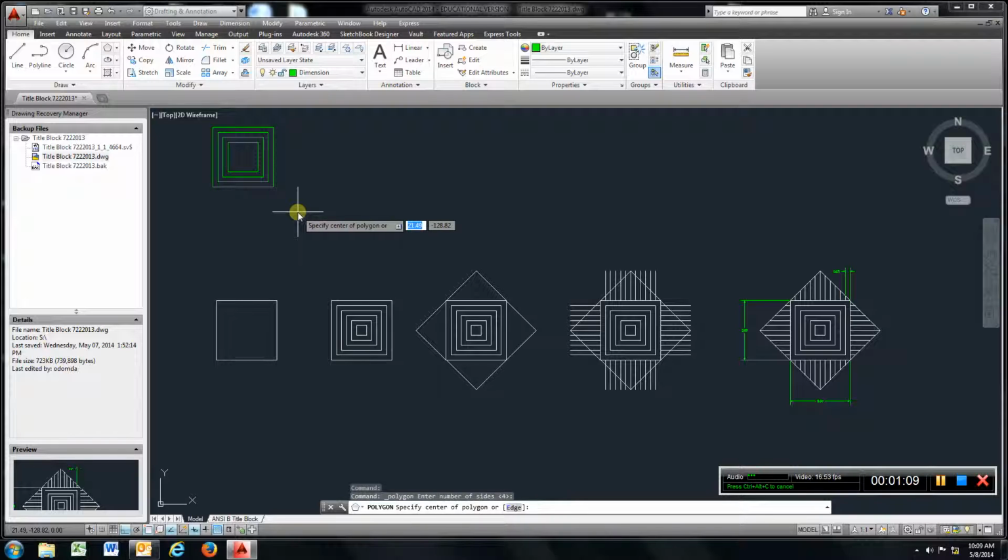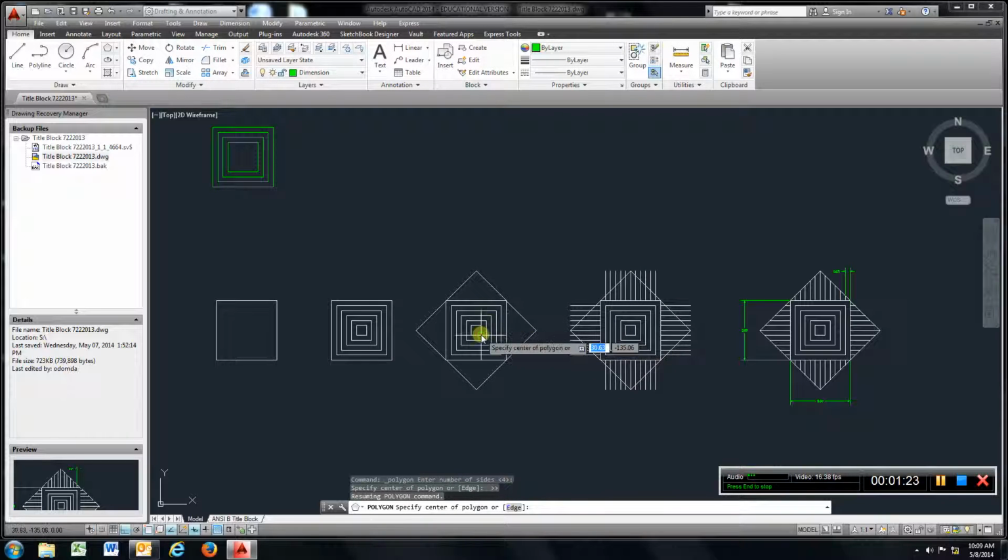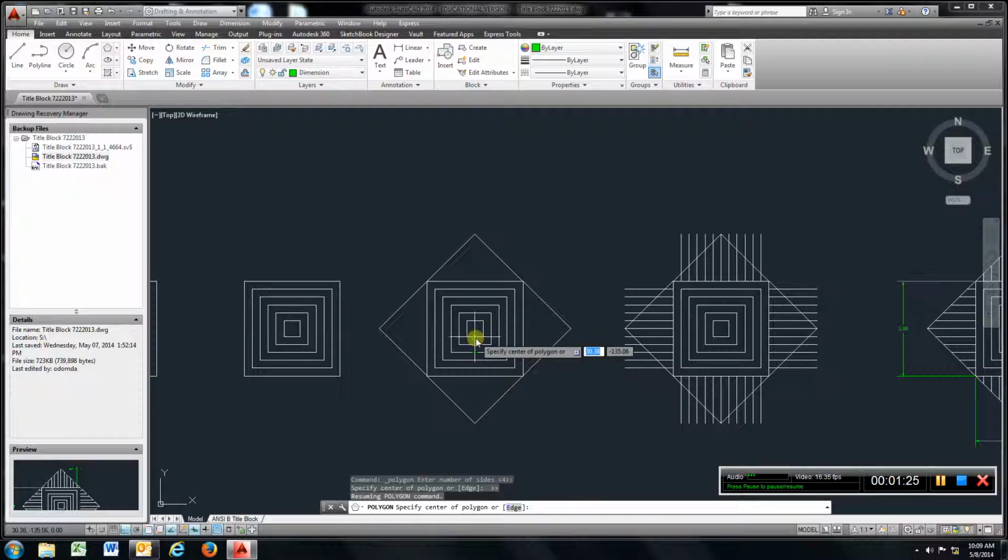defaulted at 4, enter, and make sure, come right here, go to settings, object snap, and select all, and make sure object snap's on here, and hit OK, and that's going to give you the ability to find the center. And all you have to do is just come out here, see how you get that triangle. Once you get a triangle, you're not clicking anything, you're just moving up, and then come over here and get the triangle there, and then you can locate the center here.